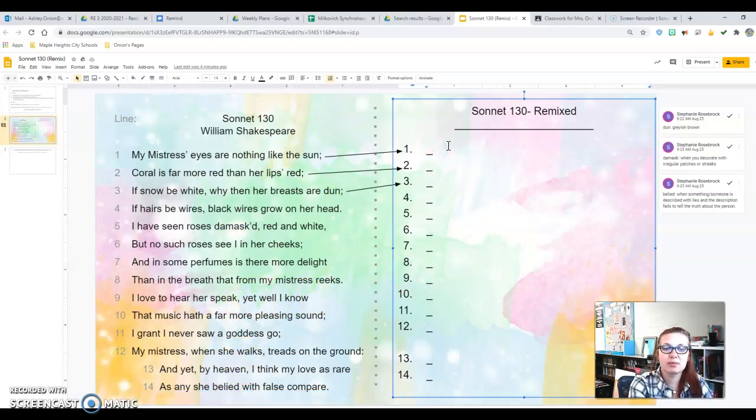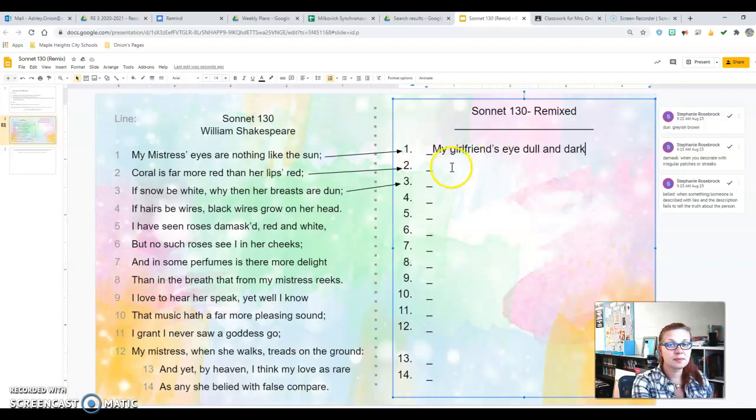Our first one, my mistress's eyes are nothing like the sun. Mistress, we would use the word girlfriend today, so switch of vocab. So it would be my girlfriend's eyes, if I can continue to spell correctly. Eyes, we know that's what we're talking about, and he says they are nothing like the sun. If they are opposite from the sun, then that means that they are dull and dark, and not just a pretty dark, like brown eyes, but that there is no shine, that they are very glazed over.